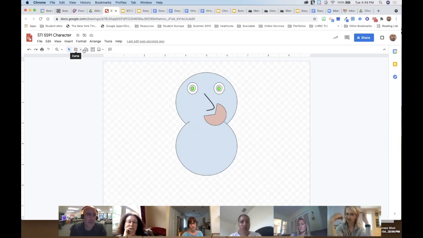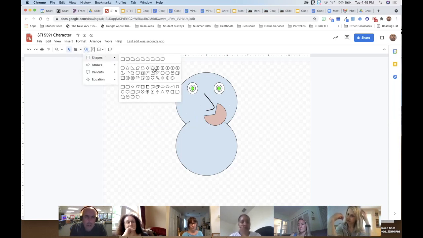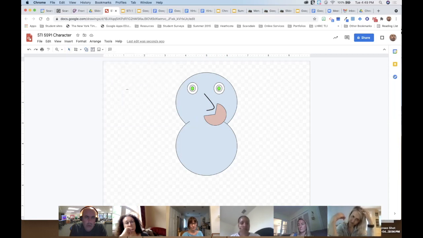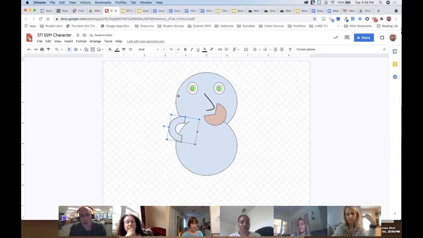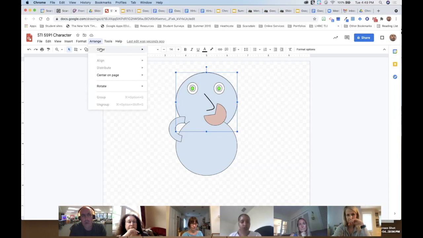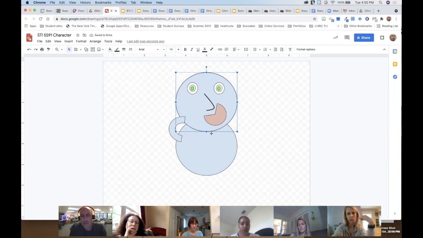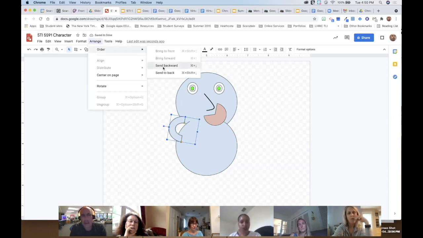I want some arms. And I'm going to do this to show you why the transparency is helpful. So this is my arm. And he's just going to be standing there very sort of confrontational, like with his hand on his hip. Now, I like how it shows up here, but I don't like how it's on top of my face. So I can click on the face and go arrange, order, bring forward. And you see how that changes the layout because it brought that line forward. I may not want that. So I could think about order, send backward.